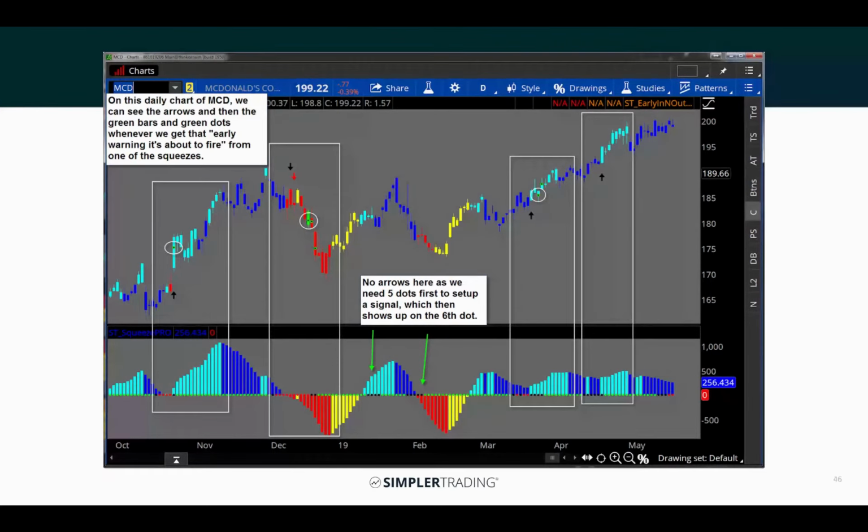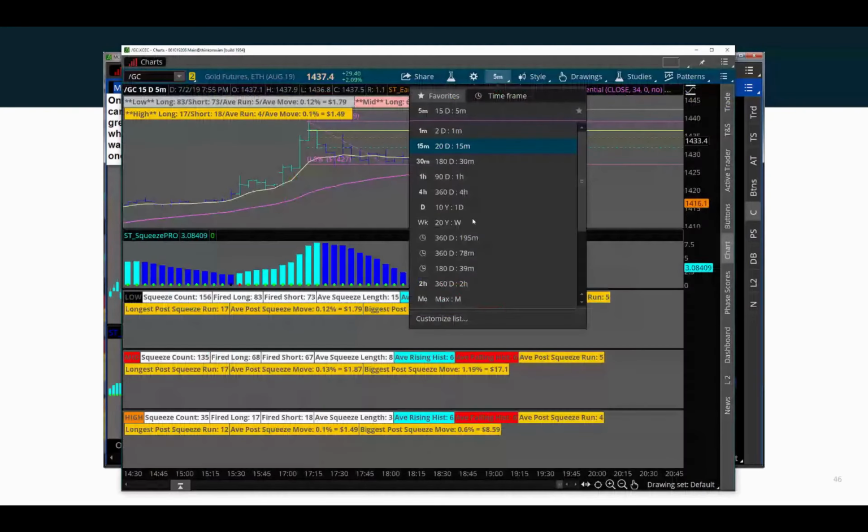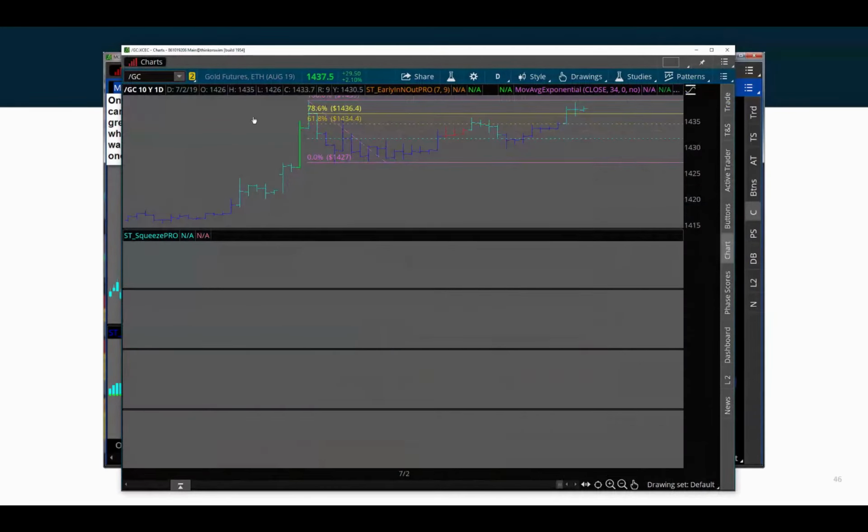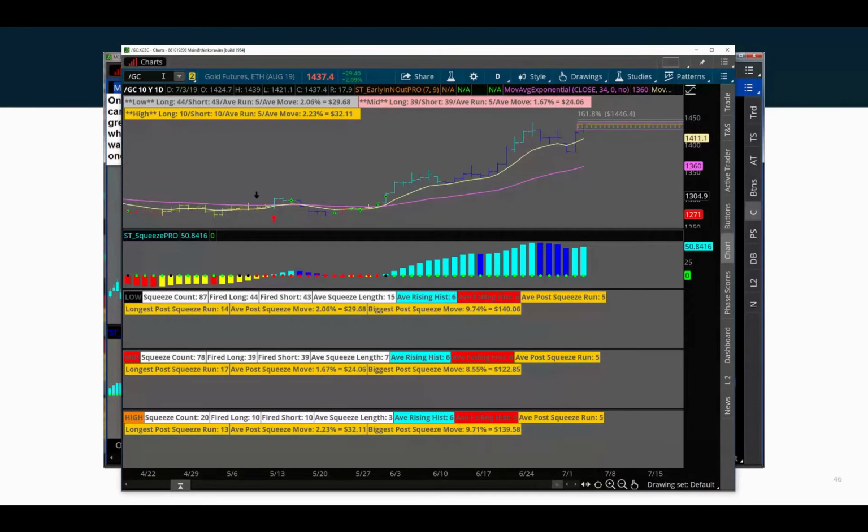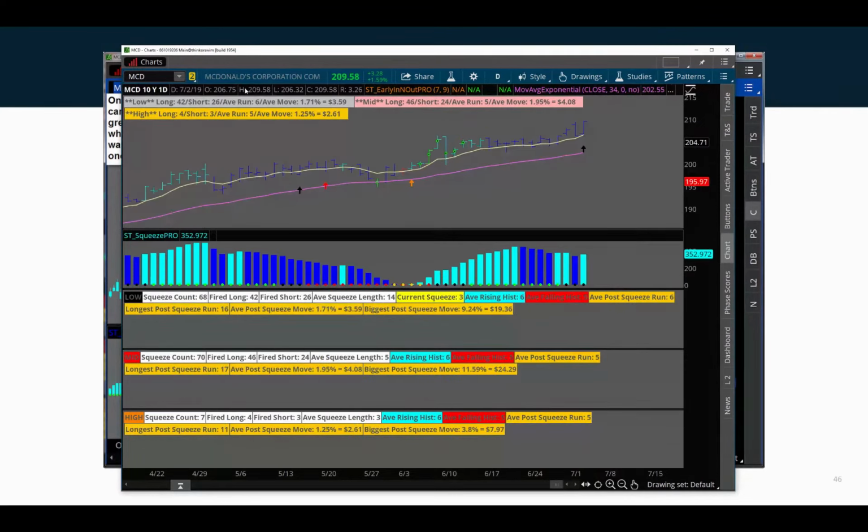So who knows? So McDonald's, and by the way, we got another signal in McDonald's, but on this daily chart of McDonald's, you can see the signal here. We actually recently had another signal in McDonald's. So let's go look at that real quick because this is one we're in right now. Daily chart, let's look at McDonald's. And you can see here we had a new squeeze, right? Now, we had the arrow, so we got in here at that level, and it hasn't even fired yet.